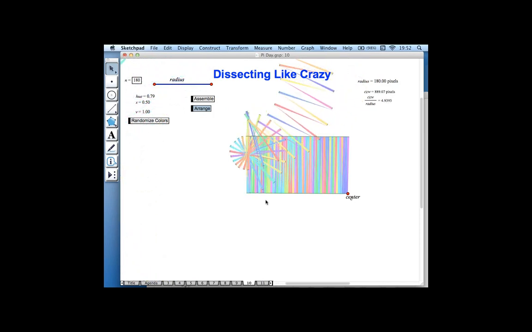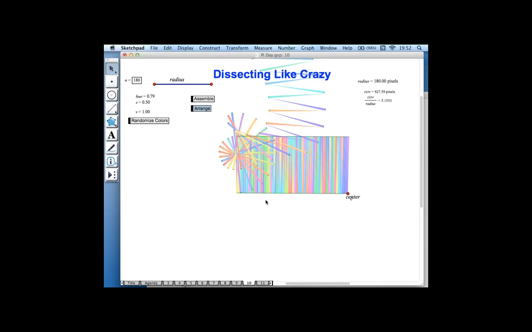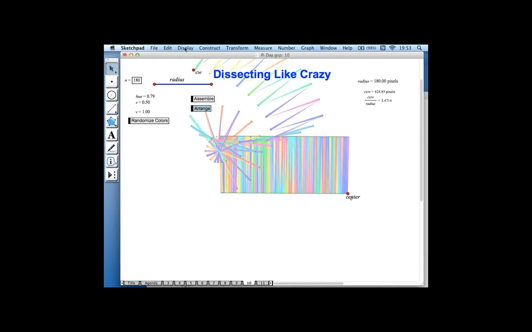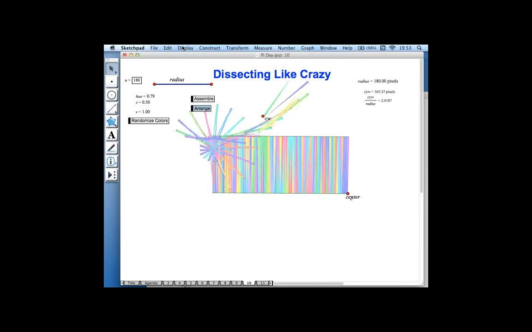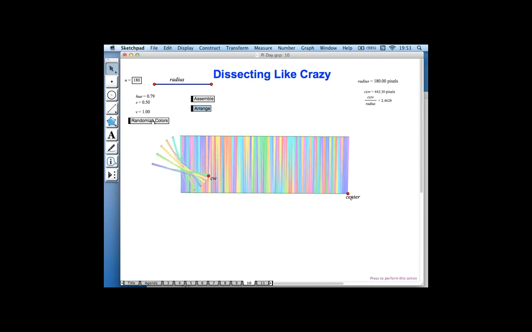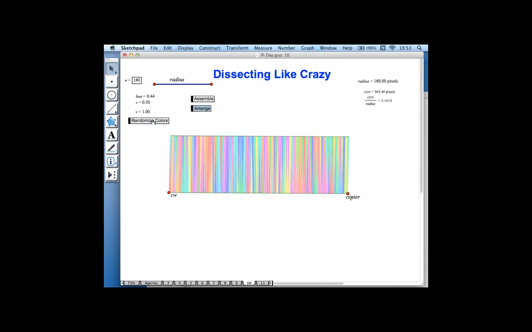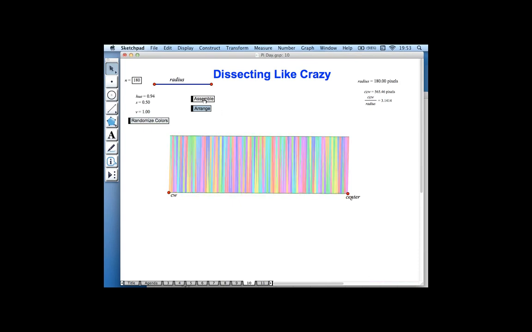So this one is trying to rotate around to line up next to the one next to it, and its neighbors are chasing it, and its neighbors are chasing their neighbors, and these guys are all chasing each other, trying to line up next to the sector that they started next to, only flipped in direction.